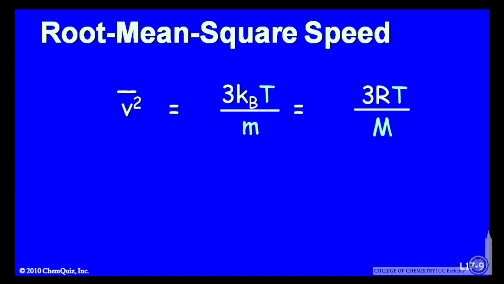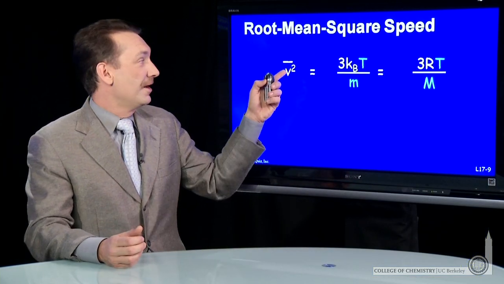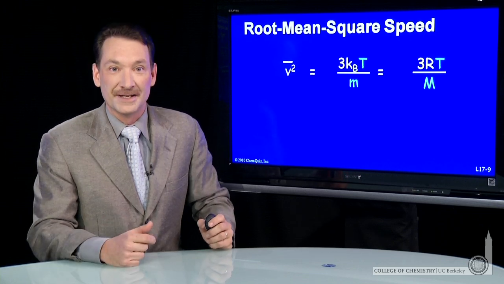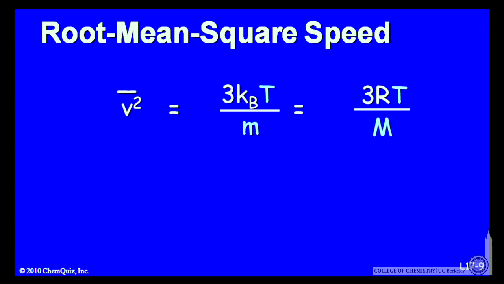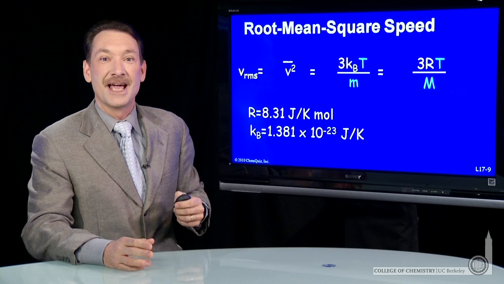Here's the mean velocity squared in terms of expressions for the kinetic energy. So we have 3 Boltzmann's constant T over the mass of the particle, or for a mole of sample, 3RT over the molar mass of the sample. Here we'll express R in joules, so our velocities come out in meters per second. We can take the square root of that quantity, and we'll get the root mean squared velocity.